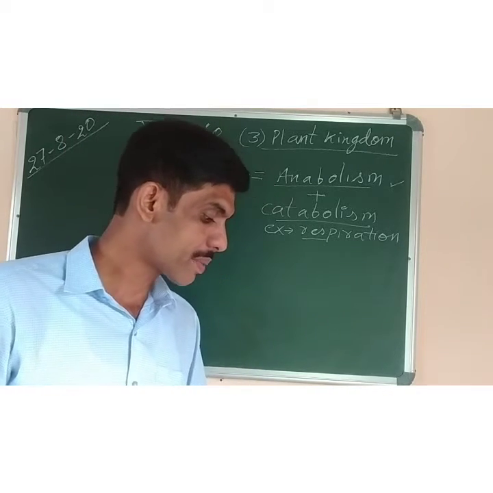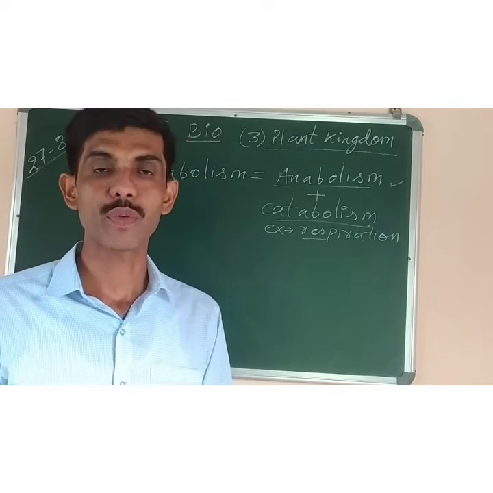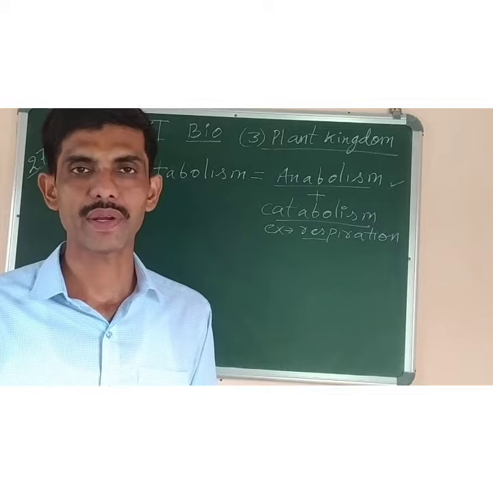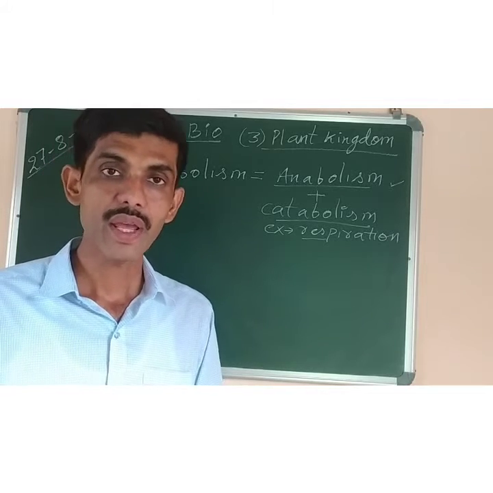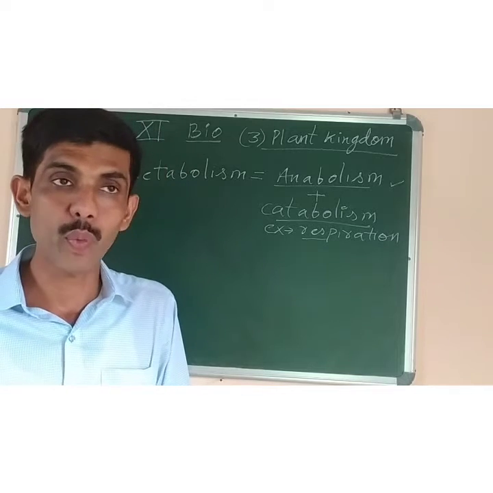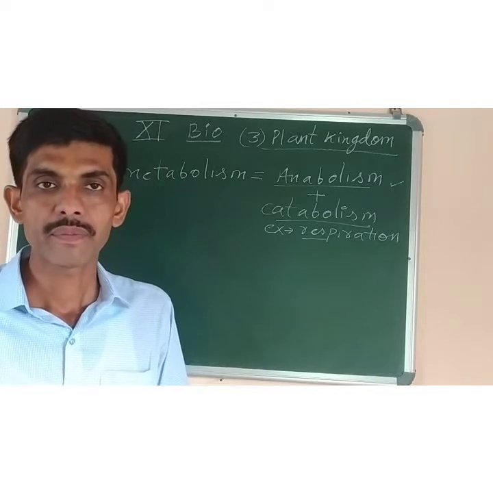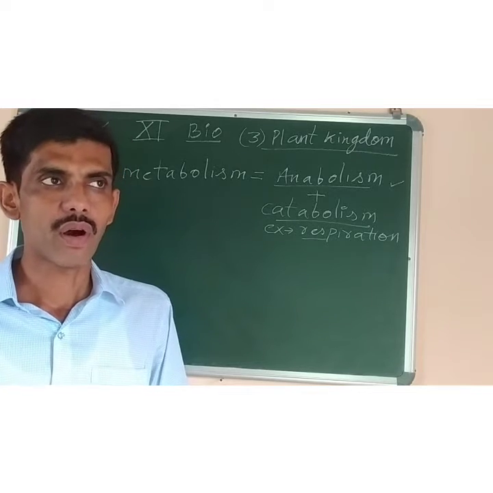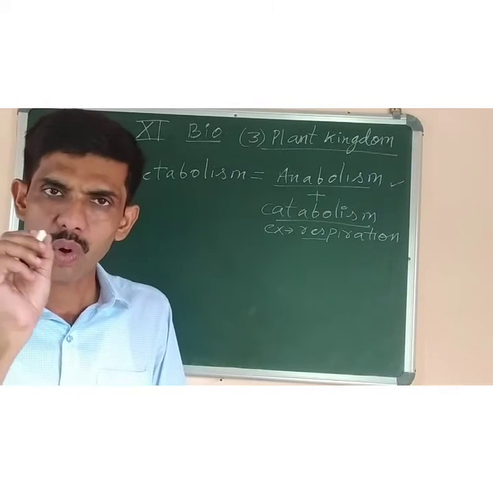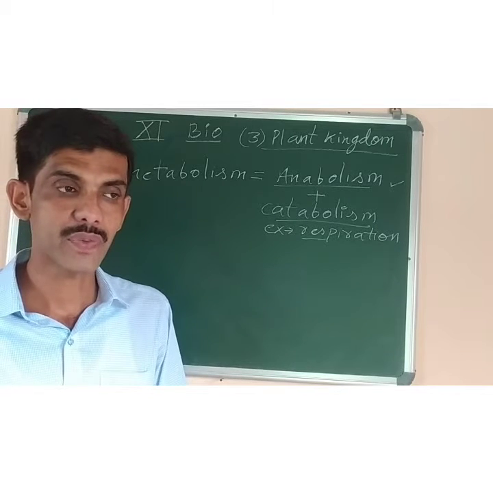Then what is biodiversity? Biodiversity means the vast variety of living organisms. Bio means life, diversity means different variety of plants and animals which are found in our surroundings is called biodiversity. Then what is nomenclature? Nomenclature means giving names to all the living organisms. Like we know that all the plants and animals have a particular local name in their local languages, which is quite confusing and it may change from place to place.